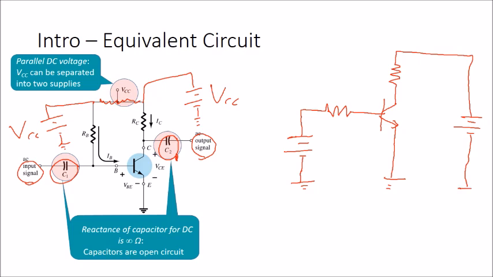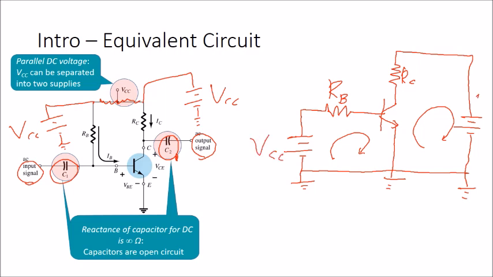If you look here, we have three grounds. Actually, it's the same ground, meaning that we can connect all these points. So you can see here we have the input section and also the output section. This is your RB, this is your RC, this is your VCC, and also this is your VCC. I think this is a better way to represent your equivalent circuit. We have two sides, and then we can analyze this with different KVL.